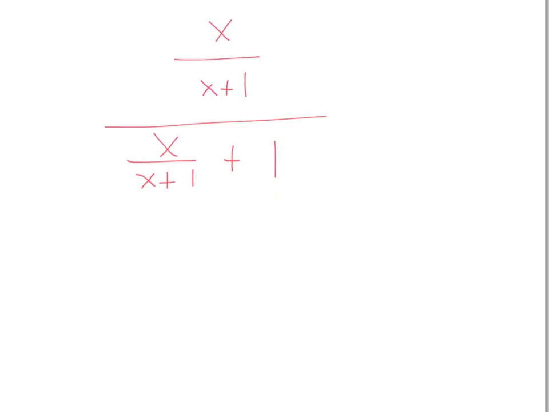What's my overall least common denominator? Be careful here. It's just x plus 1. Okay? Because this 1 is really 1 over 1. And again, if it helps you, write this fraction that way. And you can clearly see that we need an x plus 1 in this denominator over here to enable us to have a common denominator of the whole thing. So as a result, I multiply by x plus 1 over x plus 1. If I remind myself that this is over 1, again, that's okay.